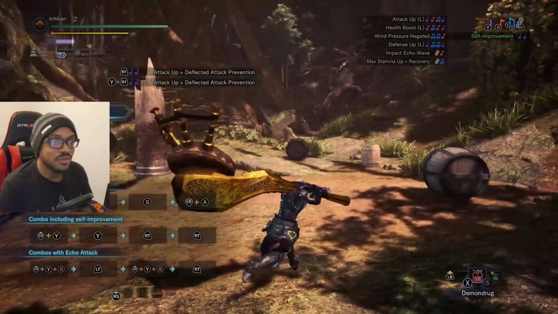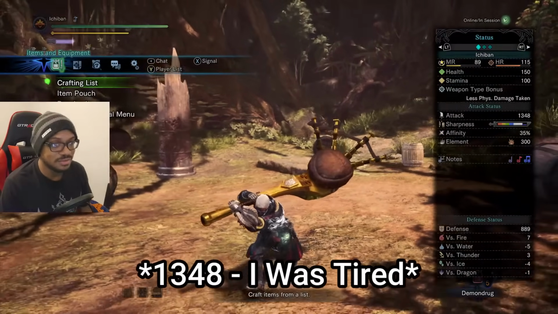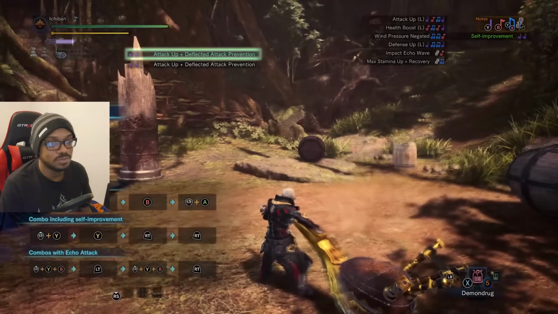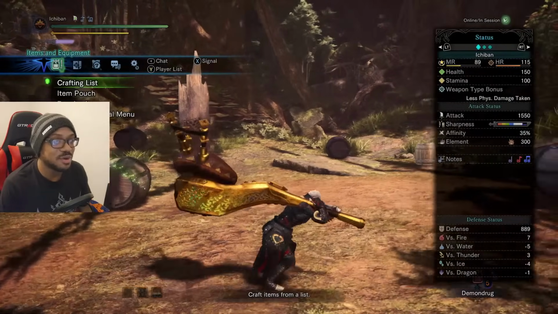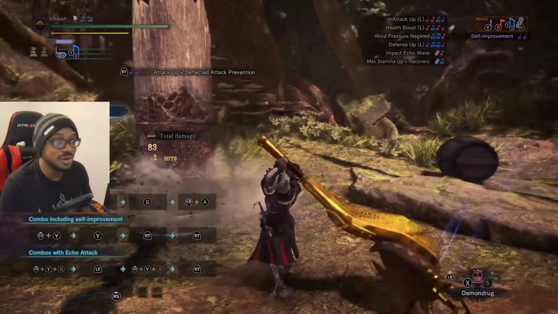So now if we play the song again, right now my attack is 348. So let's go ahead and play the song again. What happens? I'm now at 1550. So I got my attack buff. I also have mind's eye, so I will not be bouncing off of anything.